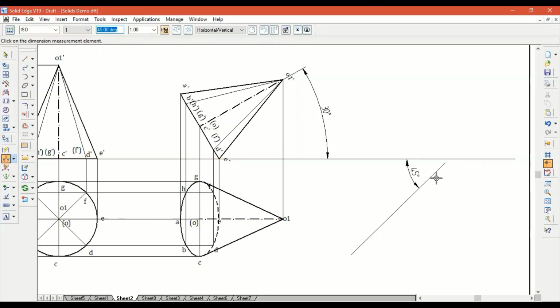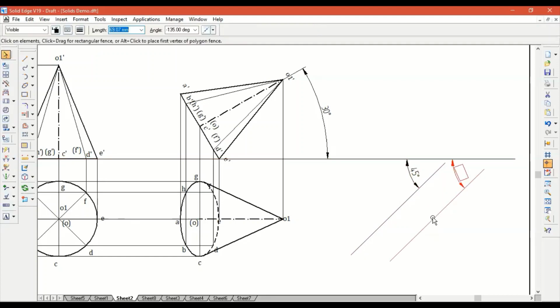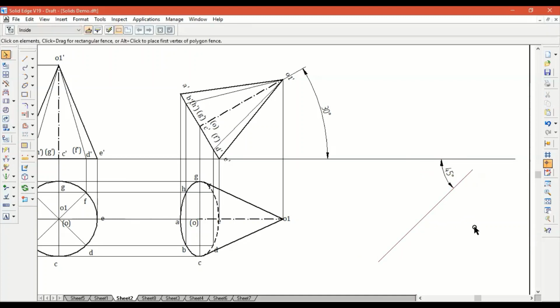Sometimes you might need to start from the XY line, but that hardly ever matters, because as long as the line is at the given angle of 45 degrees, you're more than capable of finishing the problem. So I'm just going to mark a point here that will act as one locus.